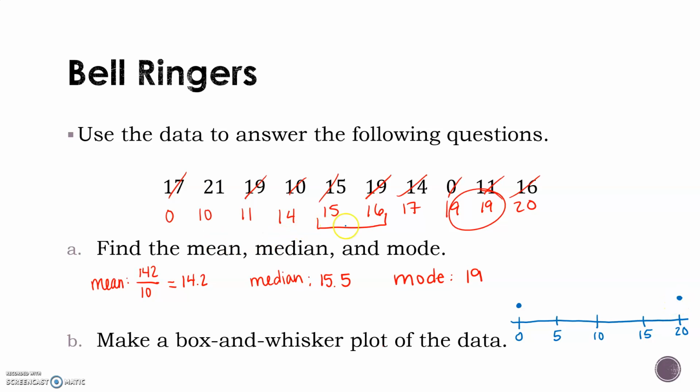I have my median of 15.5, which is going to be just a bit past 15. There we go. And then I need to find the upper and lower quartiles. So since this had an even number, I'm going to draw that line in the middle, find the median of these data points here, and that would be 11. And then the median up here would be 19. Draw my box going through these values and the line through the middle. And then I just need to draw my whiskers. All right, so that would be our box and whisker plot for this data set. So that's a little bit of a review from yesterday.